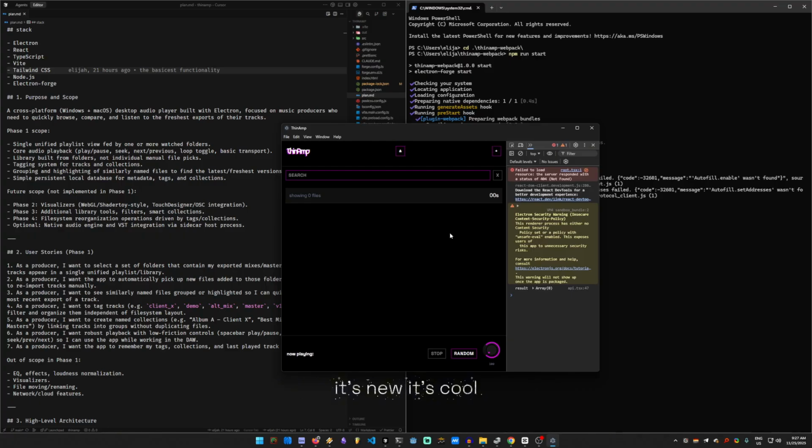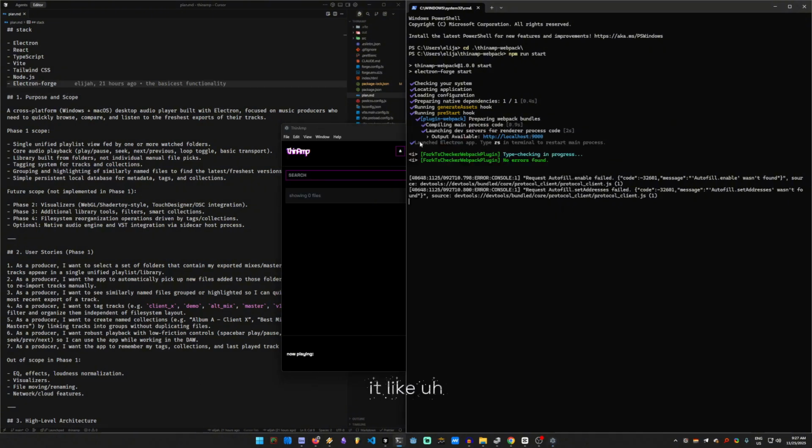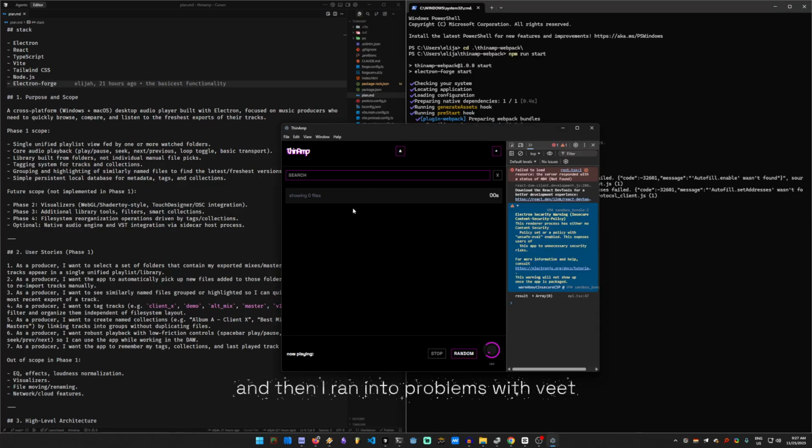It's new, it's cool. And I was like, okay, I'll use the new cool thing. But then I started using Electron Forge to spin up my projects, and it creates a nice development environment. It lets you build, compile stuff, and then I ran into problems with Vite, and documentation is very sparse with Vite.